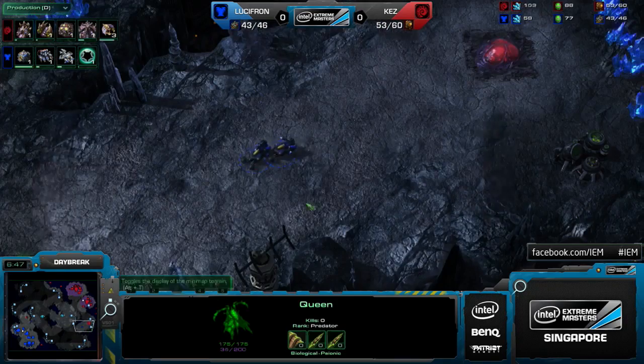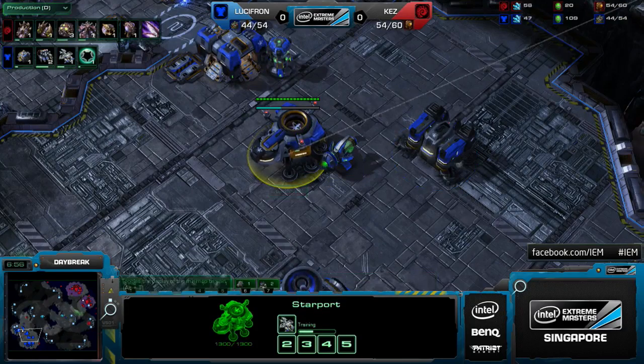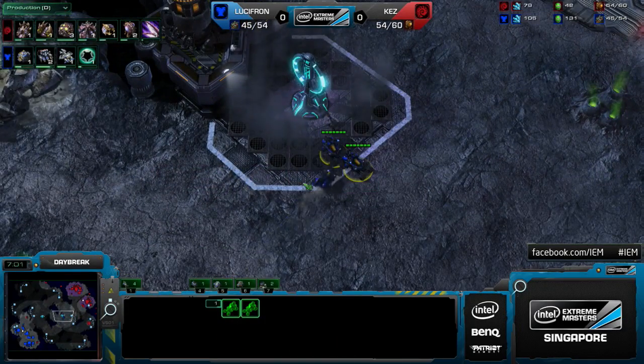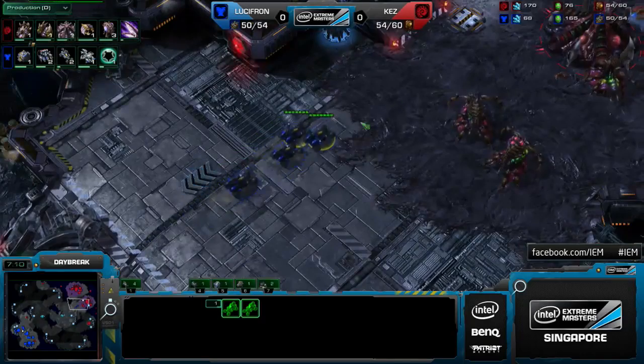We do see Cloak. The first 2 Hellions actually spot the 3rd base. And we do see Cloak with the Banshees. And I've always seen them with Lucifron playing against Zerg. He always will get the Cloak timing against the Zerg player. And this is actually, Kez is playing solid so far.